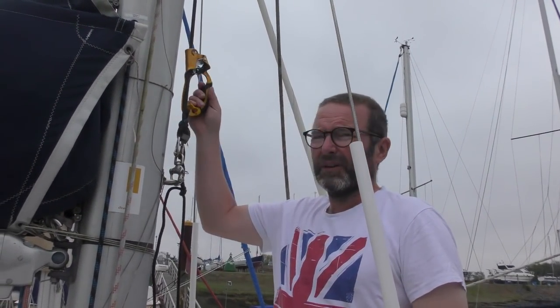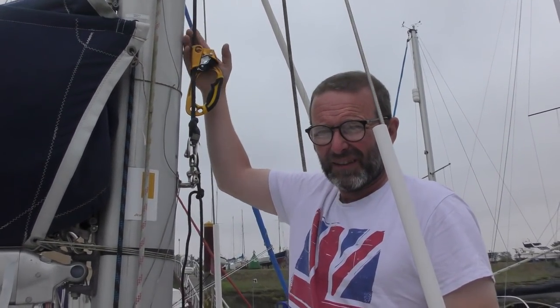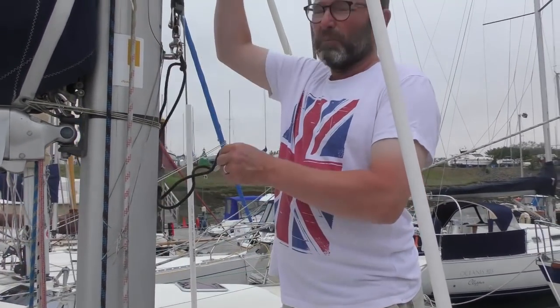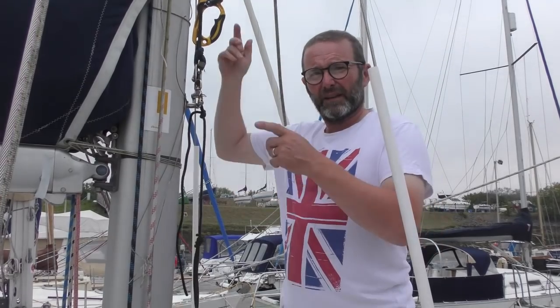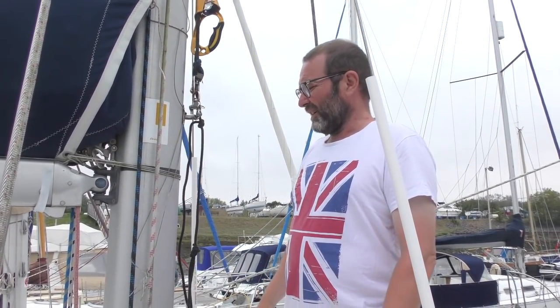Mrs. Muscles again. She's not really going to pull me up. What we do is we use a rock climbing ascender on a halyard that I fixed to the mast, just locked in hard so I can climb up. I put my foot in the loop on the end, I stand on it, I pull it up. Hannah then takes the slack out of a line I have tied to myself, and then I can take another step and I slowly walk up. She just keeps taking the slack out.